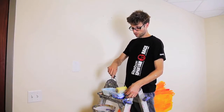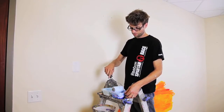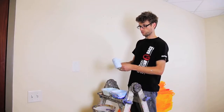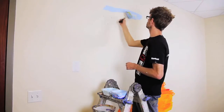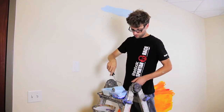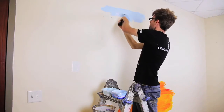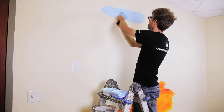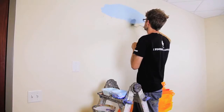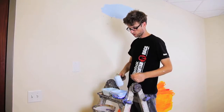So I've got my 2 colors. This is the darker blue, and I'm going to do just like I did with the buckets of paint, and I'm going to start at the top with my deeper blue color. So I'll do exactly like I showed you earlier with this kind of diagonal roll pattern, and I'll get enough paint on here now. I'll put it about 2.5 feet wide, 2 to 3 feet wide. I'm not going to work in sections wider than that. I want to work in a section small enough that I can blend the whole thing before it dries.